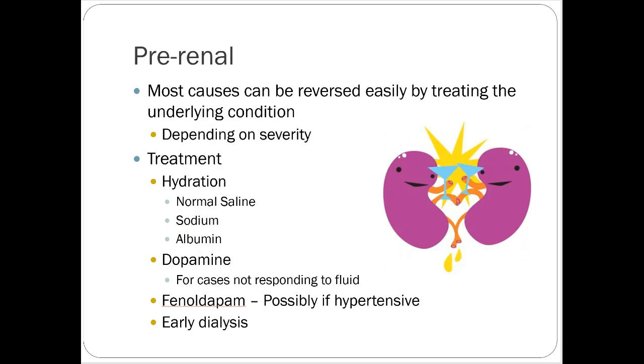Pre-renal. So pre-renal effects, we really want to treat the underlying cause, otherwise you're not going to get anywhere with it. Hydration, if somebody needs increases in perfusion, dopamine is a great drug because there are dopamine receptors in the kidneys. So not only can you have the vasopressor effects from dopamine, but you also get increased mesenteric blood flow, and that can help be renally protective. There's a drug called fenoldopam, which we haven't talked about much or if at all, which can lower blood pressure. So if somebody's really hypertensive, it can drop their BP, and it works through the kidneys to do that. Also, early dialysis can help too to get some fluid off the patient if they're fluid overloaded and to get those kidneys processing.